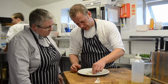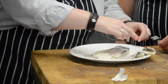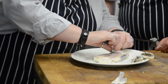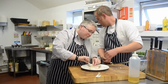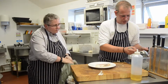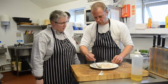So the easiest way, it should just peel straight off like that. Okay? Pull it out, it's still quite hot. Don't want to waste any fish. Just want to slightly flake it, break it up a bit. Is that already boneless? That's already boneless.